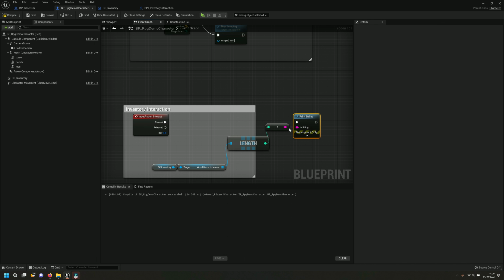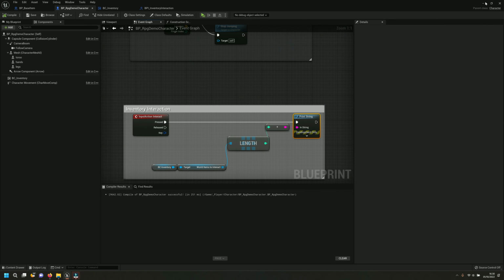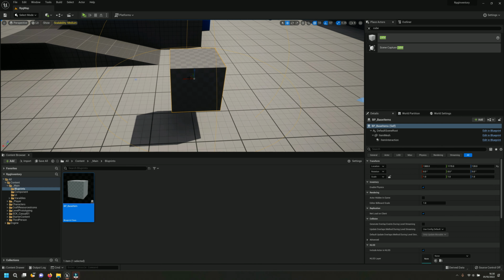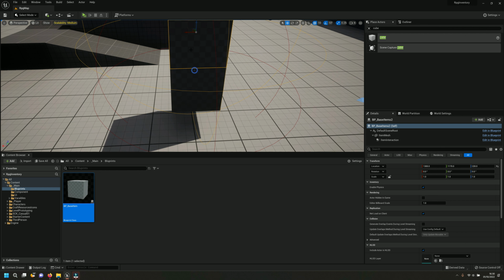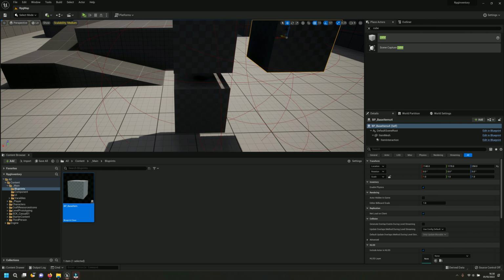This is just so we can actually see that the things that we did are working well, right? I will come here. So if I press E right now, I have 0, yeah? If I go inside, I have 1. If I get out, I have 0. So if I also go in here and add, let's say, 2, 3, 4 items there, press play, I should have now 4, and then 2, and then now 0.